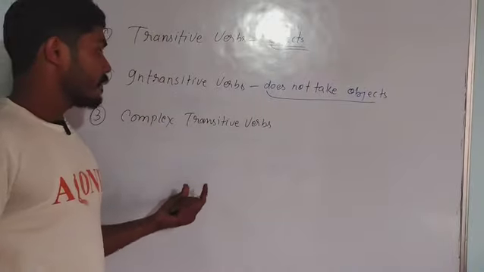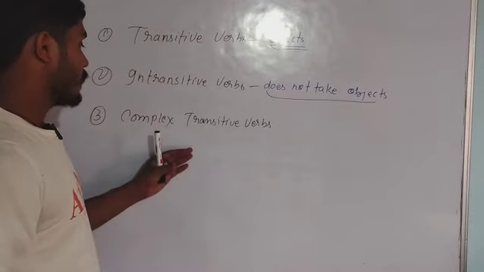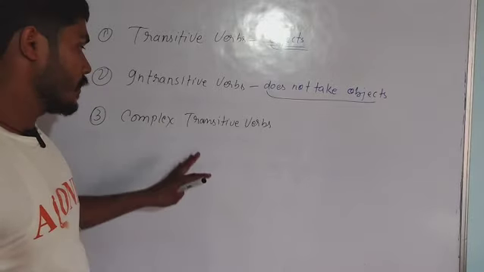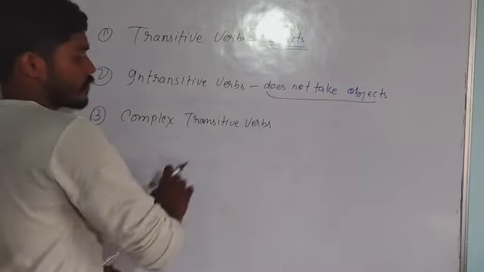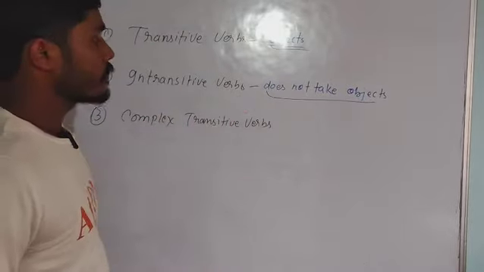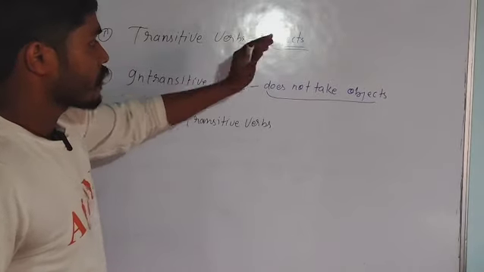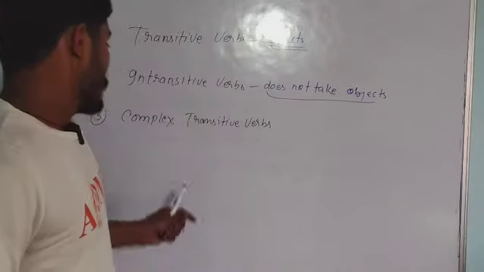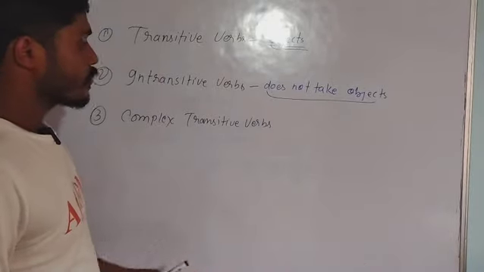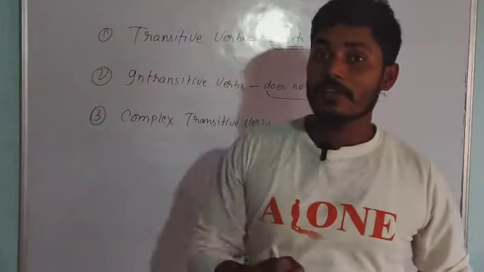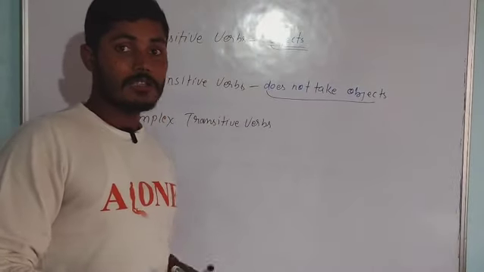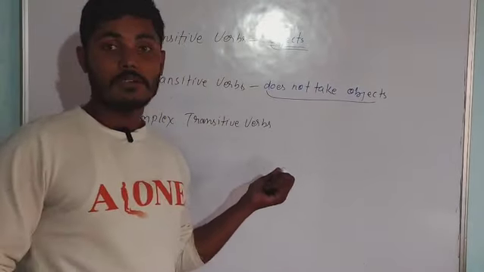Now the third one is left. You might be thinking, what is the definition or what is the story for the complex transitive verb. So don't wait for that. I'm telling you what is complex transitive verb. Now basically we have seen these two verb types, that the first one is taking object, the second one is not taking objects. The third one is a little bit confusing. Why is it confusing? Because the third one is the verb type which can take the object along with the complement. So it is not just responsible for taking the object, it will also take complement.